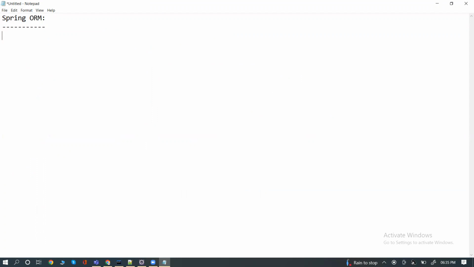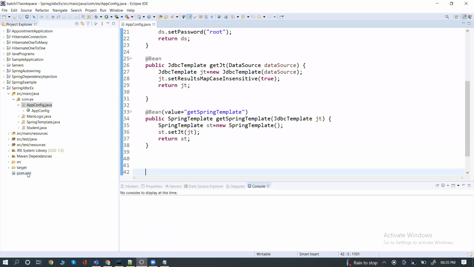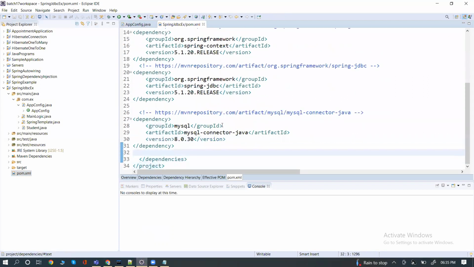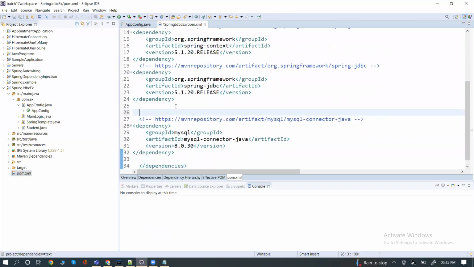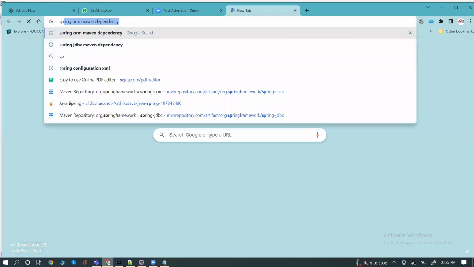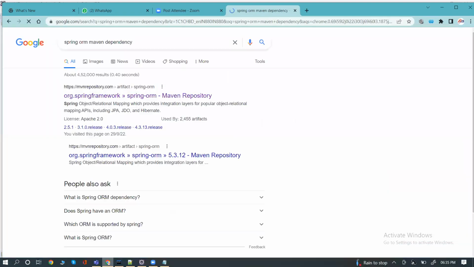Whenever Spring and Hibernate integration comes, we need the jar files, right? So first, what you need to modify? The pom.xml. In the pom.xml, we add the Spring ORM jar file, or the Spring ORM Maven dependency.